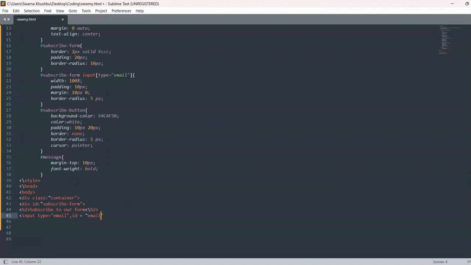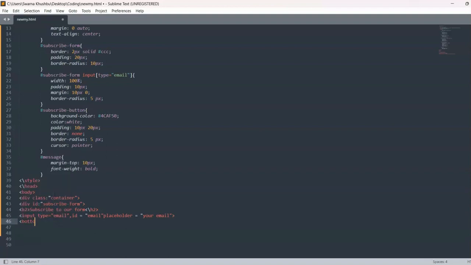Okay, and next your placeholder. So for that, you can just write, let's say, your email. Okay, and you just have to close it.